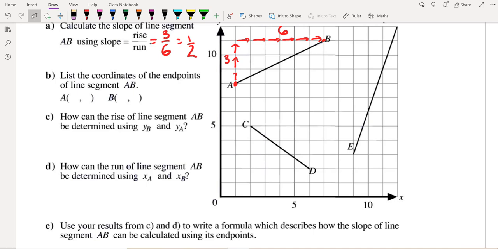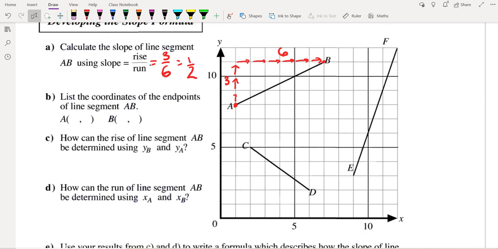Now, the focus of this lesson is to calculate slope, right? Essentially what we're going to do is put a formula to what we just did on the graph. So what we did is we found the rise. What is the rise? The rise is the change in the y direction. And you may remember the little triangle from science class. The delta triangle represents change. And then we divided by the run, which was the change in the x direction.